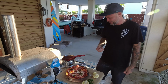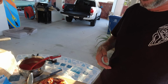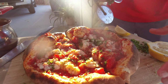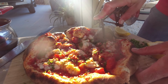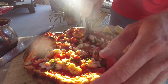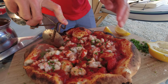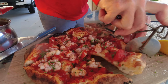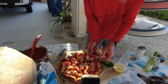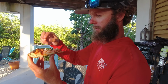So, you know, where's our cutter? All right, you do the honors and cut. Let's switch here. Should we just eat it like that? You might as well just cut it inside. It'd be messy. Help me out. And then you pick your slice and eat it. Well, it's gonna be hot. It smells so good. Dude, it smells so good. You have to give me a sec here. I usually burn my mouth at least once every episode.